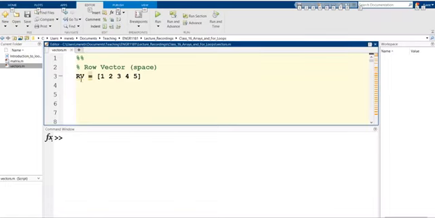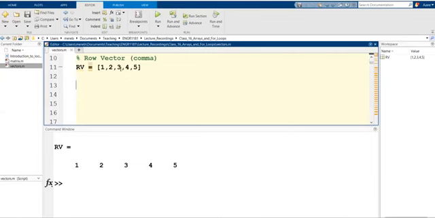As I said, to create a row vector, you just put the numbers with a space between them. Like this, this is a row vector with 5 elements. If we run it, you can see RV, which you can call any name. This is just for row vector. You could name it anything, but just remember this is case sensitive. So RV capital is different than rv small. And you can see they are rows because they are in a row.